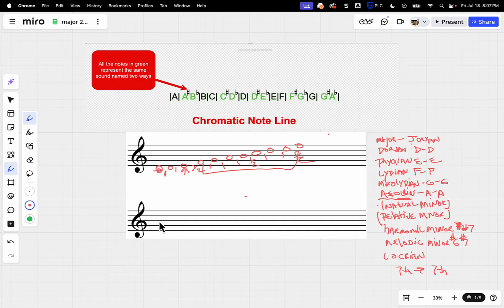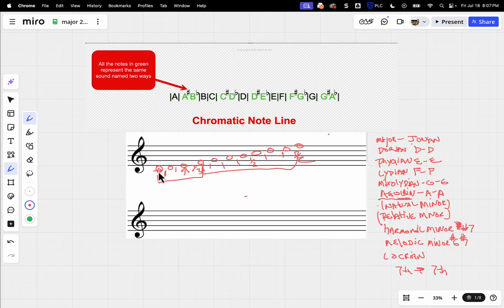That's the Lydian scale. However, it is the fourth degree up from the root, or down, however you want to look at it.